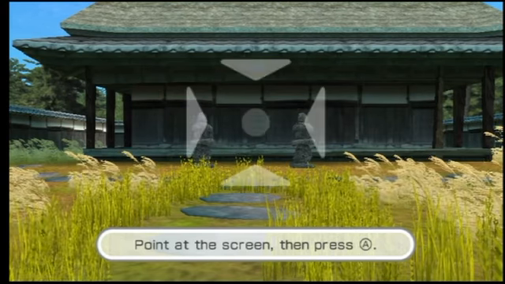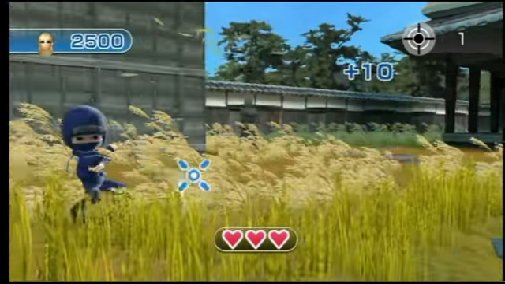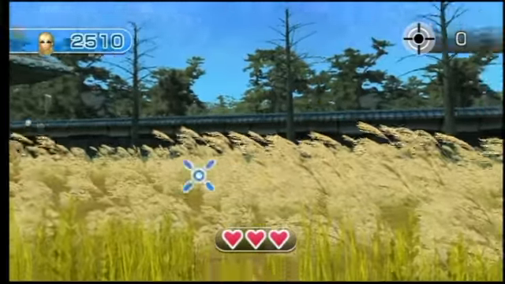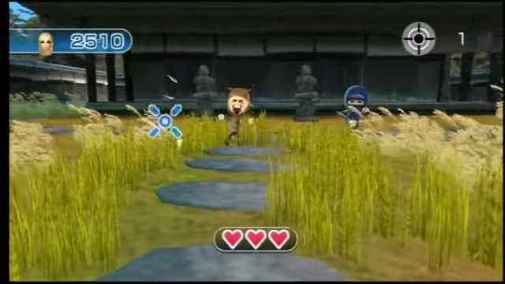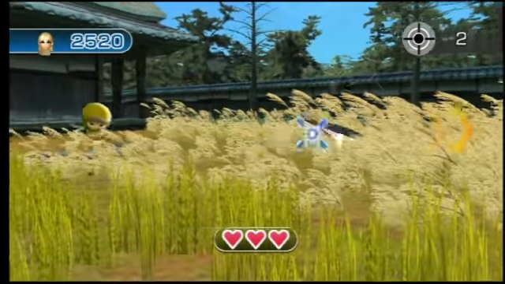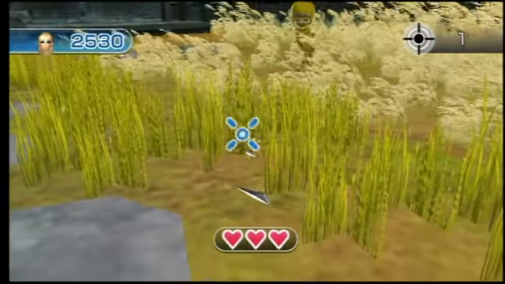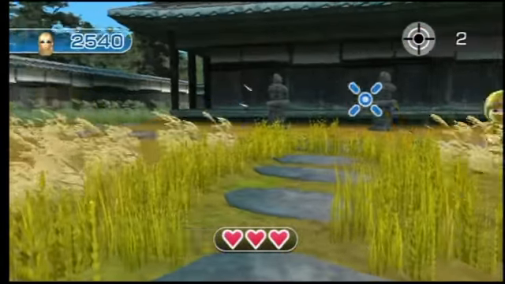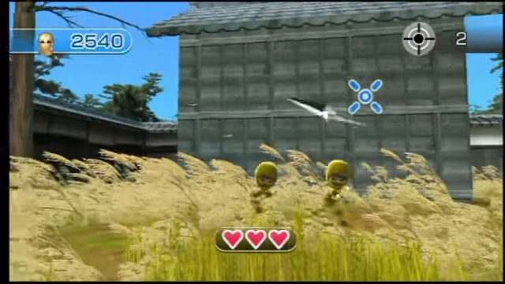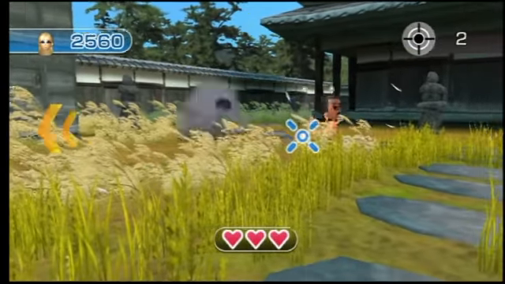Alright, save the Mii characters! Of course I'm gonna save people from ninjas! Because I am K-Wife Ninja! Oh, I'm sorry! I killed you! I'm sorry, Mii character! I was trying to save you, but I got it confused with killing. It's a simple mistake. Honest. This is actually really fun. I like this.